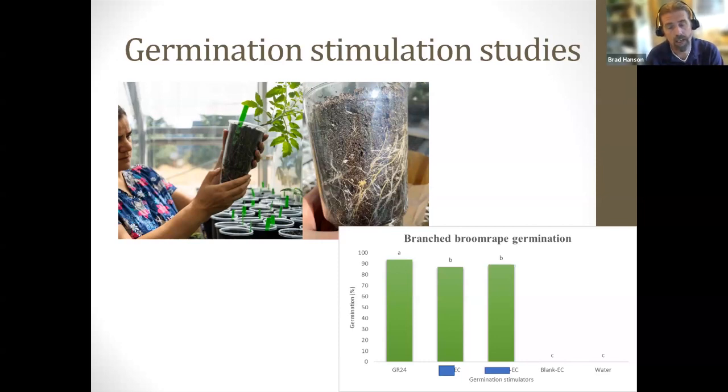She's right now at the stage where we're looking at it in soil. The idea being you put this germination-stimulating chemical in the soil environment. The broomrape 'thinks', and I don't want to personify this too much, but the broomrape gets a signal that there's a host nearby when there is not an actual host.